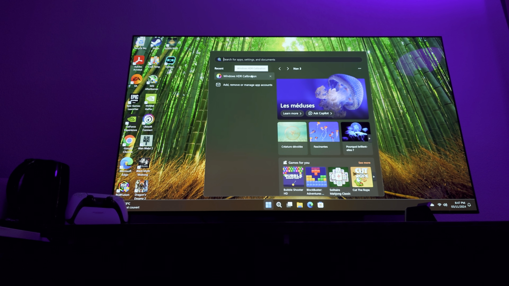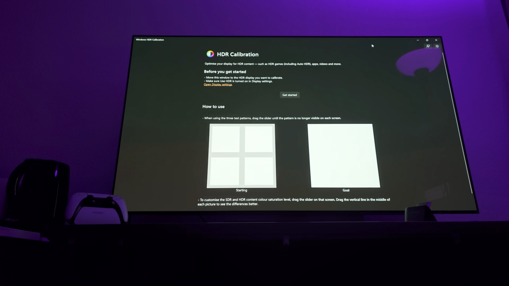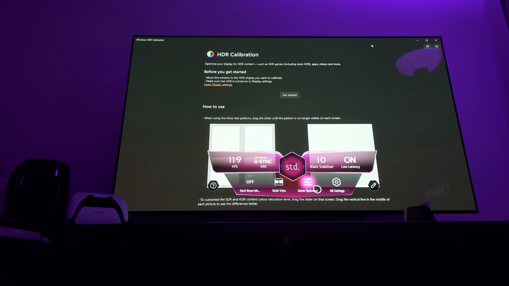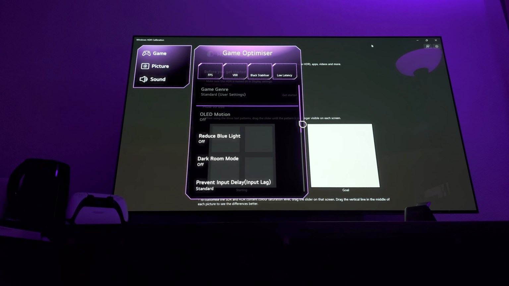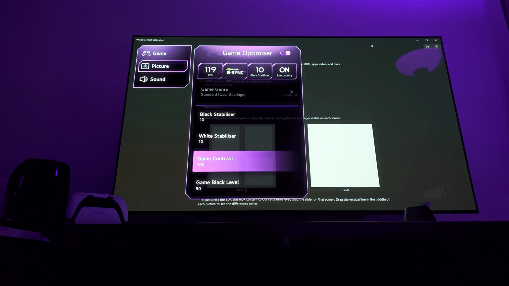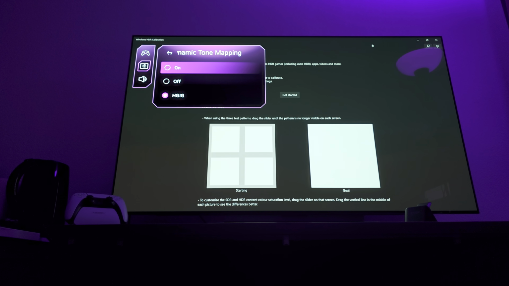So yeah, this is it, Windows HDR Calibration. You'll download this one, and then you will go to your TV setting, game optimizer, go to picture, and under dynamic tone mapping, you select HGIG.